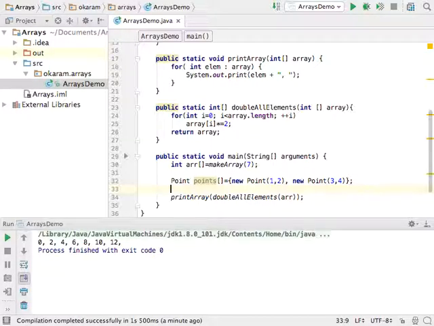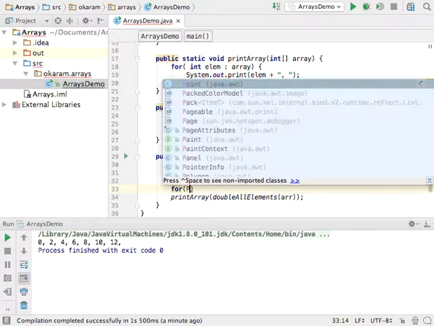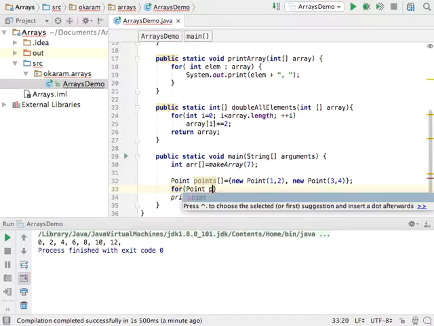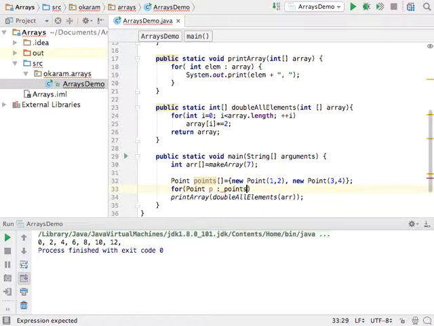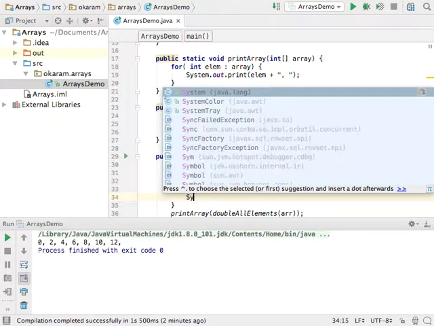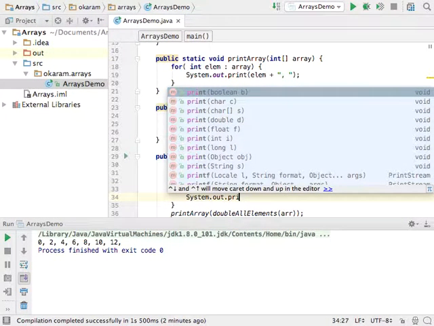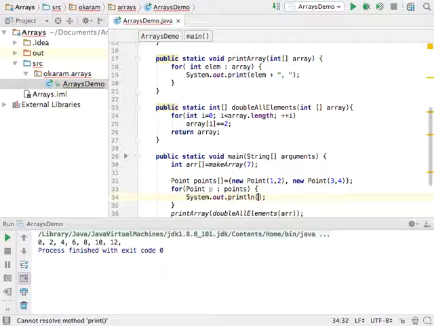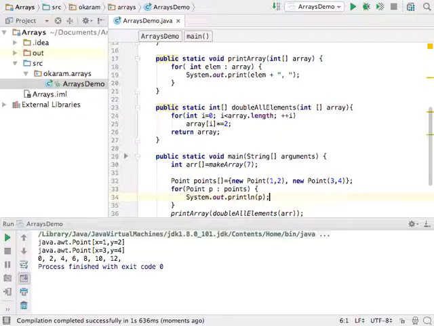Does that make sense? And then I can do stuff like this. Right?